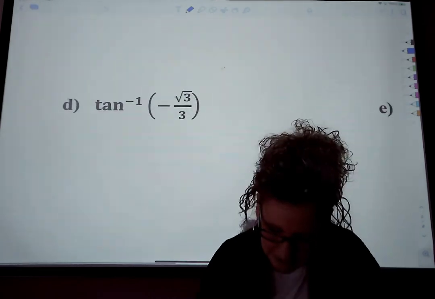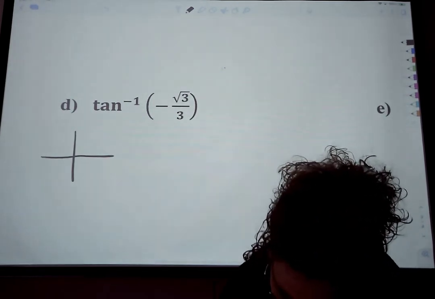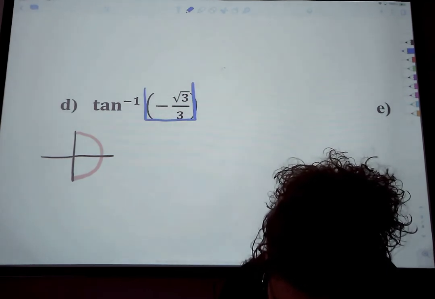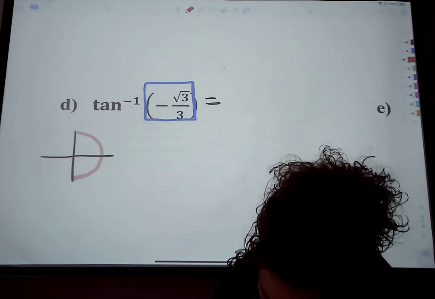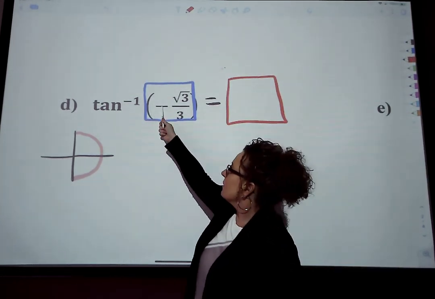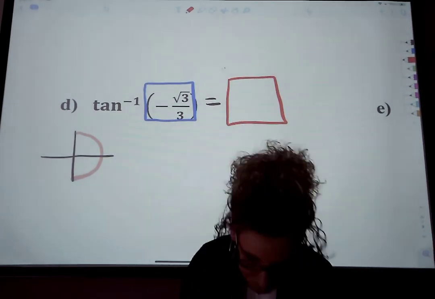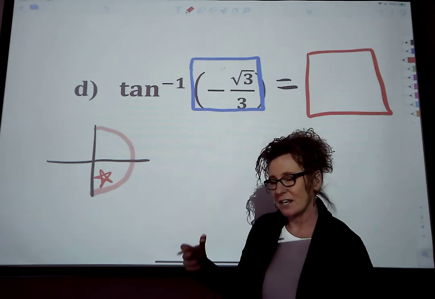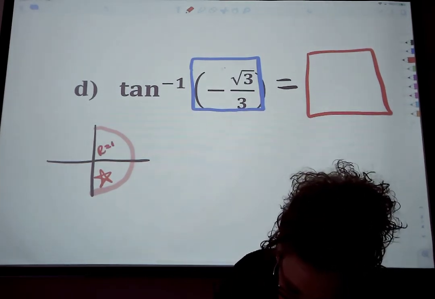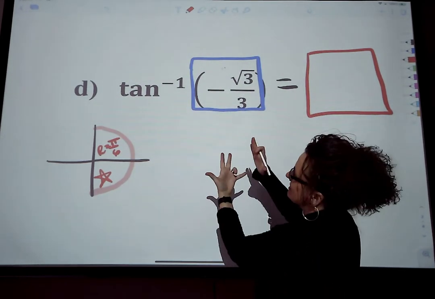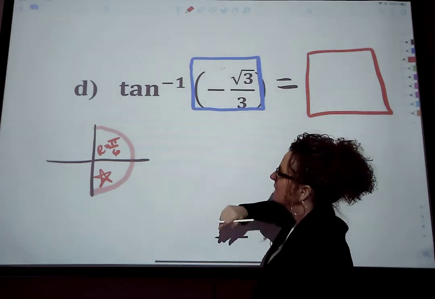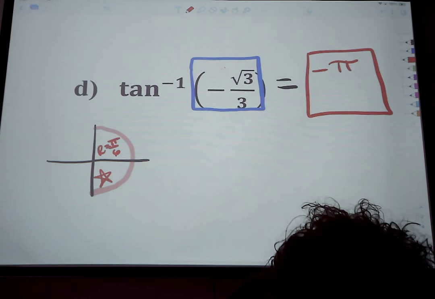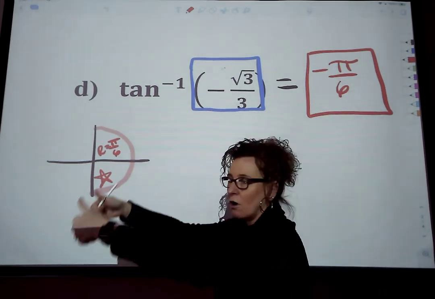All right, let's finish this up. Tangent inverse, set up your limitations. Keep in mind this is a fraction. We are looking for an answer that's an angle. Where is tangent negative? Well, tangent is negative here. This is the hard one. Radical 3 over 3. It's the one that you had to get by fixing it every time. So my reference angle is going to be pi over 6. Right? Pi over 6 has that radical 1 over radical 3 that you fix. Now, take this, give me the correct answer in quadrant 4. Remember, it's a negative acute angle. Don't go all the way around.